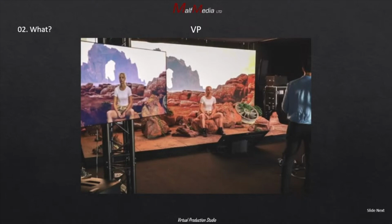Now, Move AI is coming to the equation, and so the virtual shadows will be solved very, very soon. But VP, to my experience, in film especially, they don't like the floor because it's missing that grounding, and it has an effect on the color. So that's why I say VP is a wall, some set extension, but no floor.